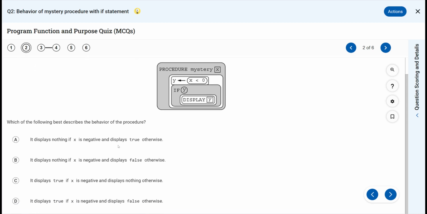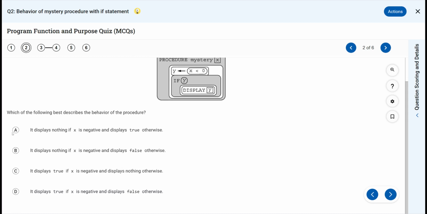So let's see which one of these makes sense. If it displays nothing if x is negative, no, because if x is negative, then it's less than 0, so it's going to display true. So this is not correct. It displays nothing if x is negative, again, that's not correct. It displays true if x is negative and nothing otherwise.